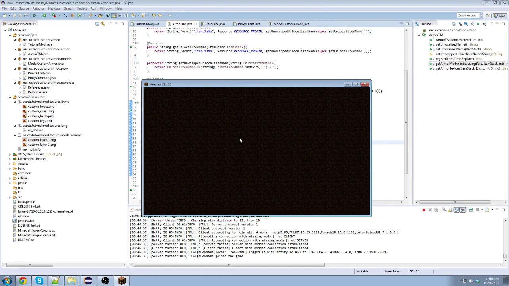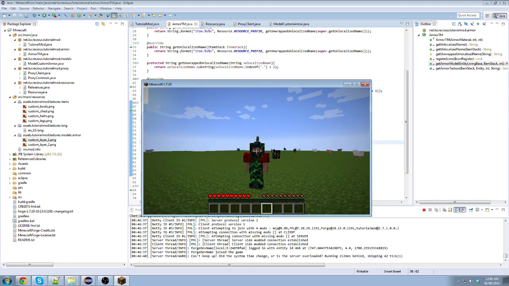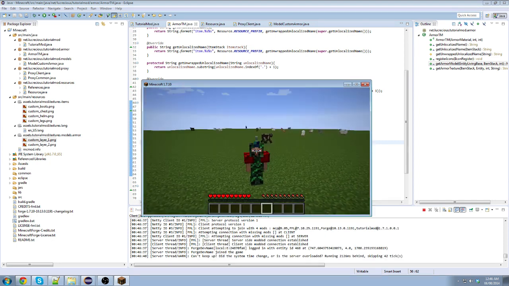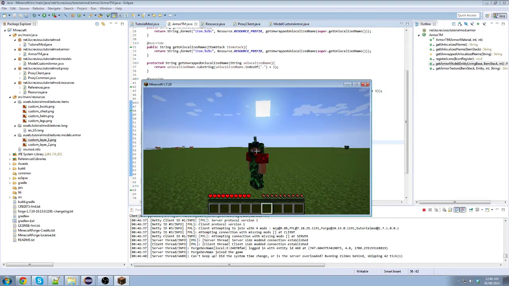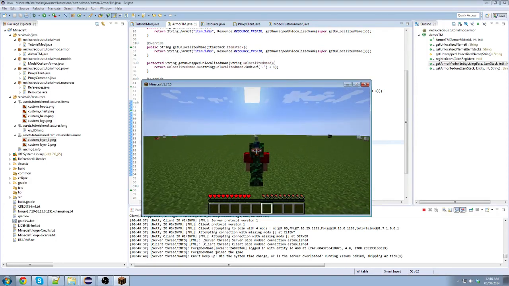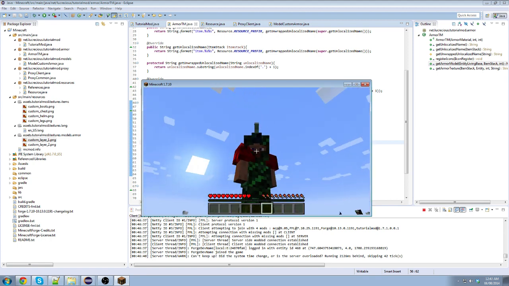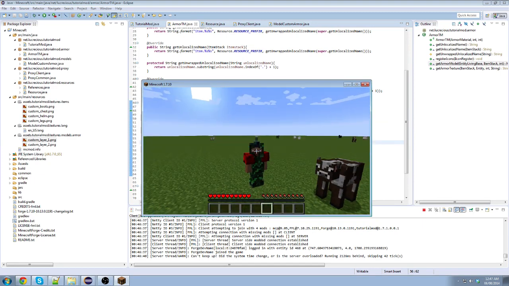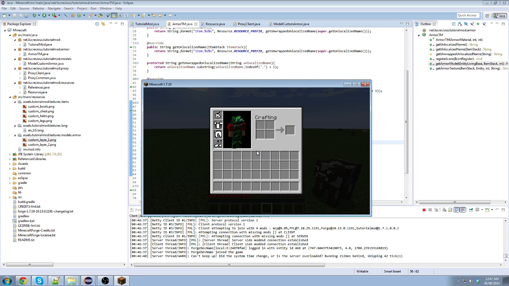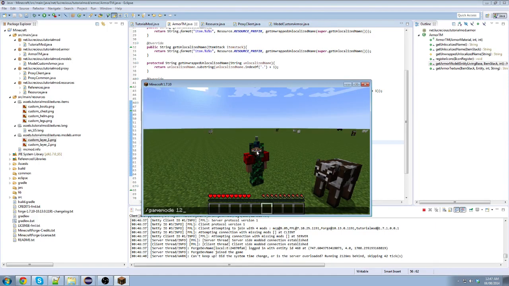So here's how the model looks. How great does that look? It looks exactly how we made it to be, remember? I made the horn size smaller, but I want the shoulders to be a little bit higher, because notice how it covers up all of the green armor. So we're gonna fix that up. And now to see the glitches with this, let's go into game mode one.